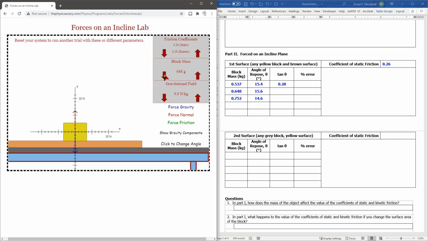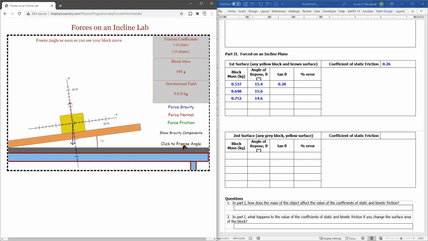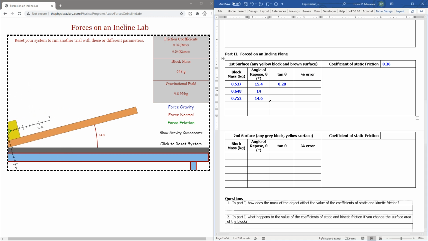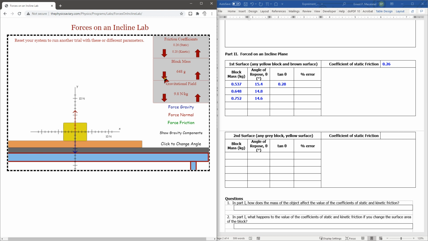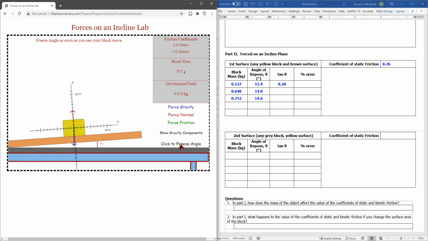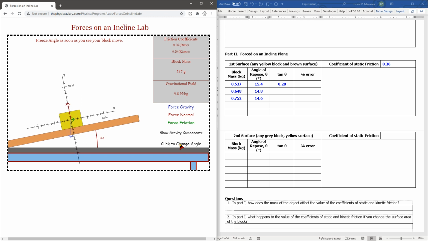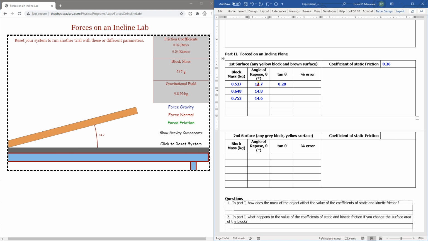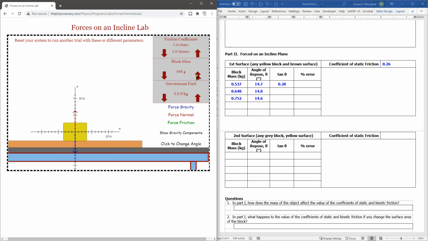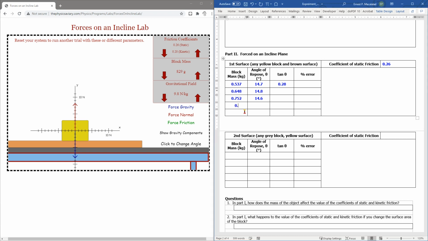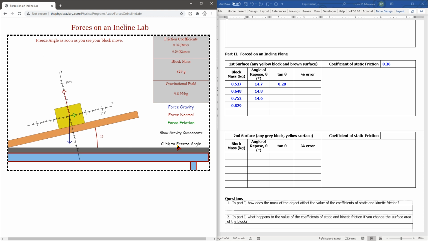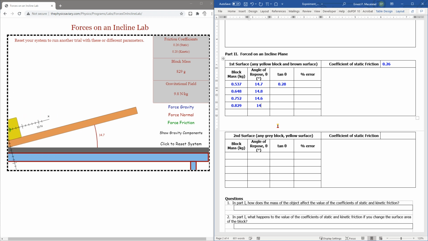You notice that if you change this value again, you can try 648 again by slowly changing the angle like this. This should be 14.8. Then let's try the first one again. It really takes some practice to do this, so you have to be very careful. This is 14.7. Let's reset the system and increase this again. This is 0.829 kilograms. Angle again. This is 14.7 again.